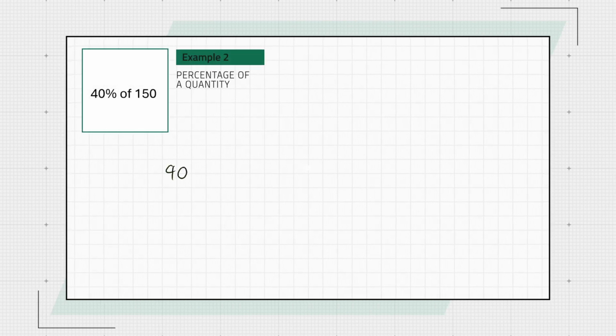Alright, for this next one, we're doing 40% of 150. Okay, so this is going to be 40 over 100 multiplied by 150 over 1. Now that our setup is done, let's look for opportunities to cancel. Our first opportunity is between 40 and 100. Let's divide both of these by a common factor. So what's a common factor between them? Well, 20 is a common factor between them, so let's do 20.